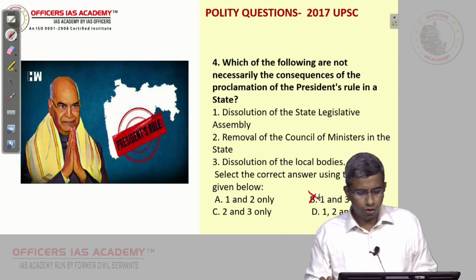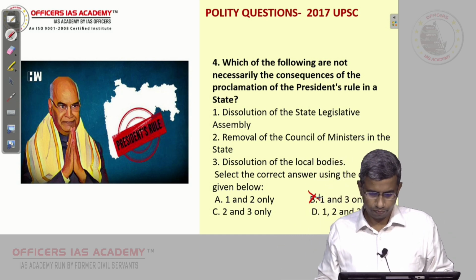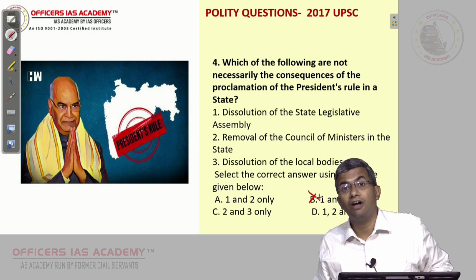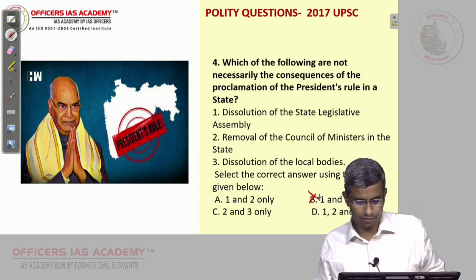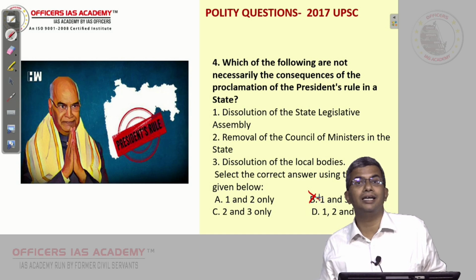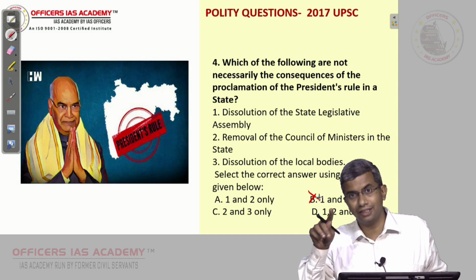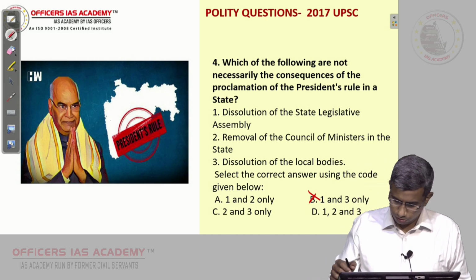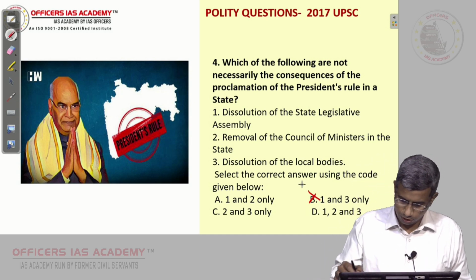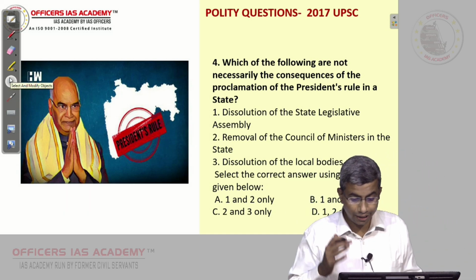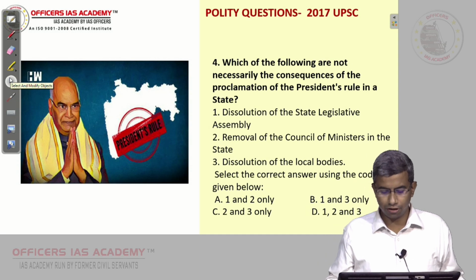Dissolution of the local bodies, right? Which is not necessarily, what will not happen? Dissolution of the state legislative assembly is not necessary. Which of the following are not necessarily the consequences? Oh, sorry. Yeah, so I'm so sorry guys, I got it completely ulta. Which of the following is not necessarily the consequence of proclamation of President's rule?